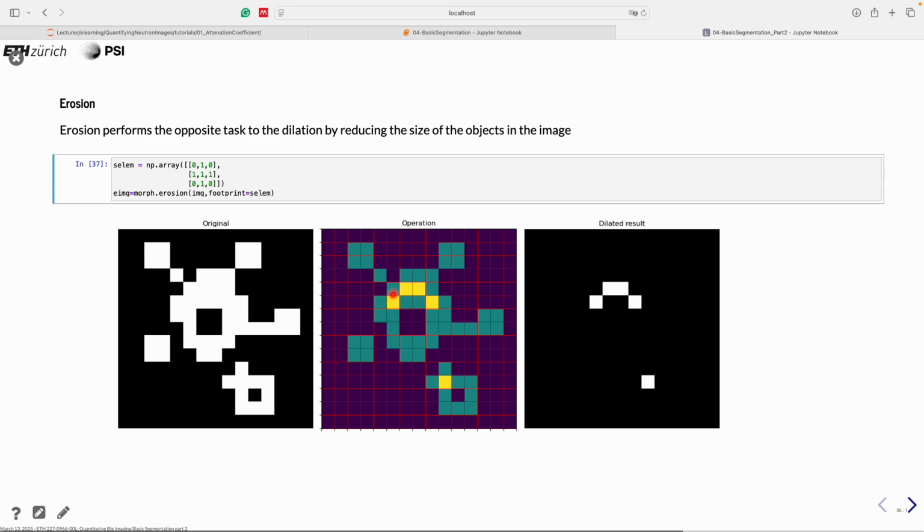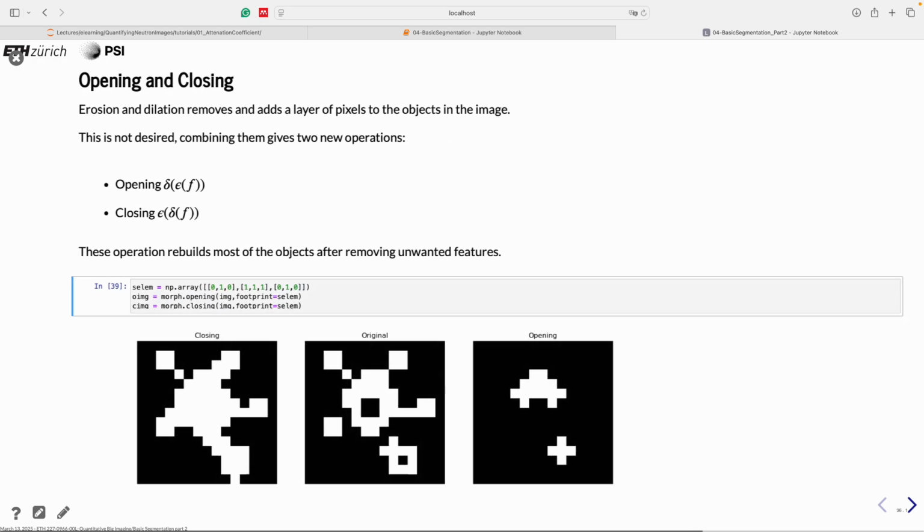Same here, but not here, because the up and side left are not fulfilling the criteria, and that's why you don't get the pixel set to white here. Now I already said that you can use one to take the false positives and the other to take the false negatives, but the cost, as you see, is that you also reduce your structures quite a lot, and that is something you don't want.